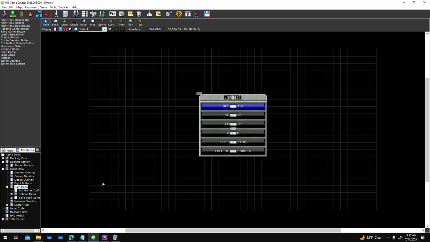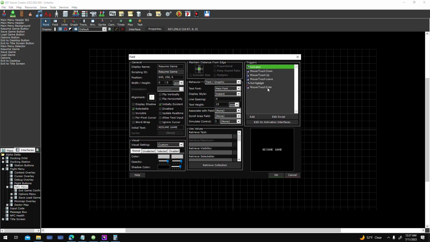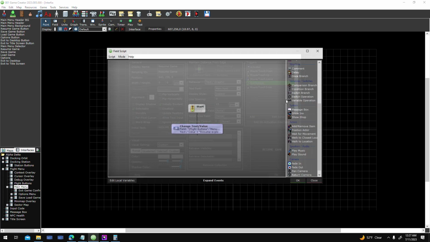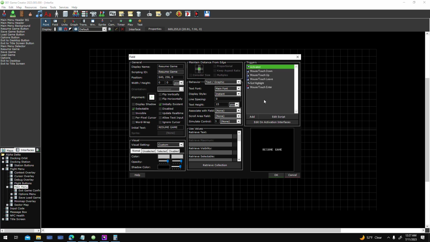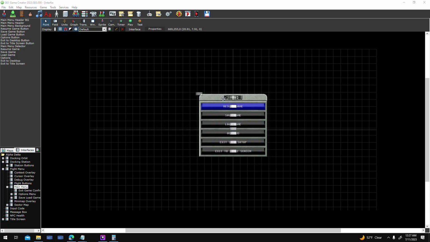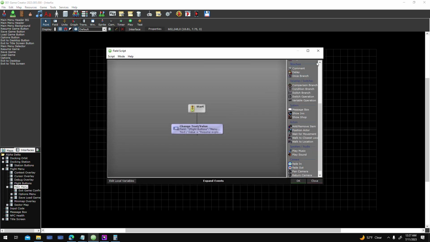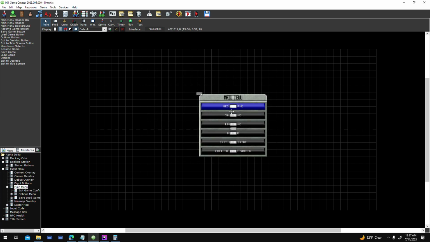And there's a couple tricks to that because as a placeholder, I was just using the got highlight trigger here to play a sound effect whenever you moved your mouse cursor over one of these, or if you moved with your arrow keys, it would change the selected field and play a sound. But there's a problem with that because whenever you enter an interface, if you're using the got highlight trigger to play a sound, it will play the sound as soon as you enter the interface because the field will get selected or highlighted.